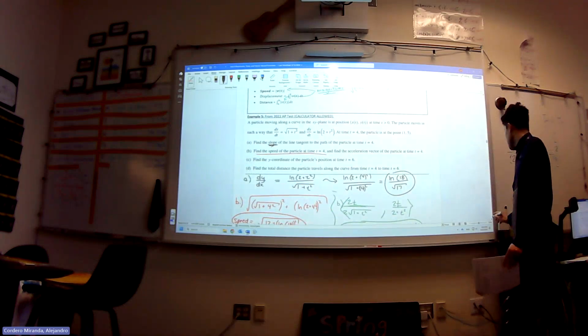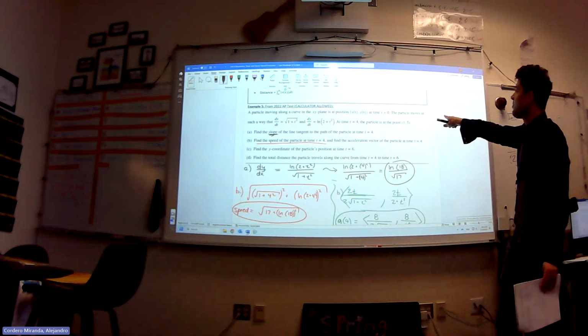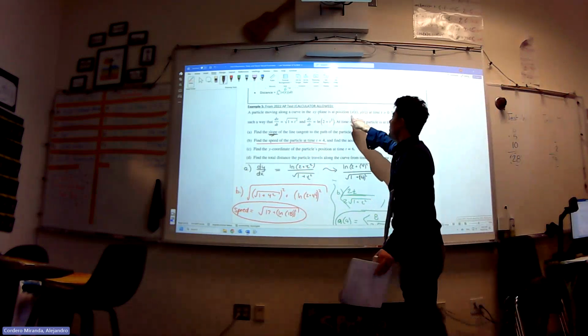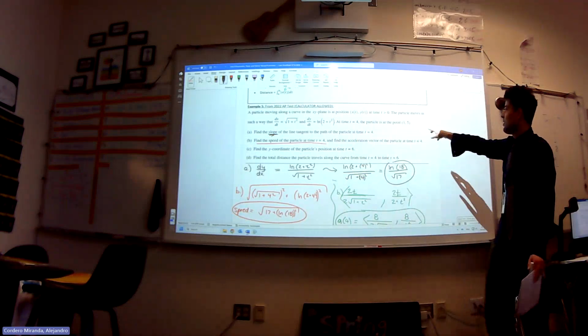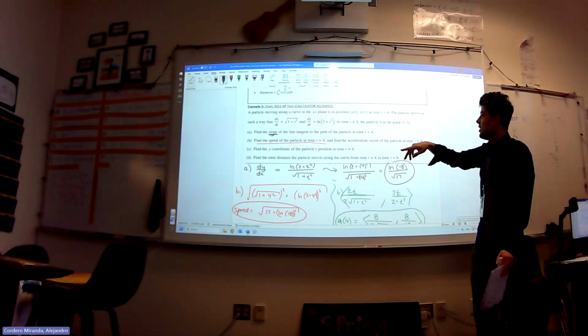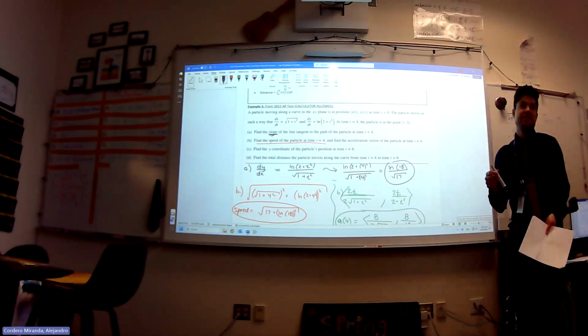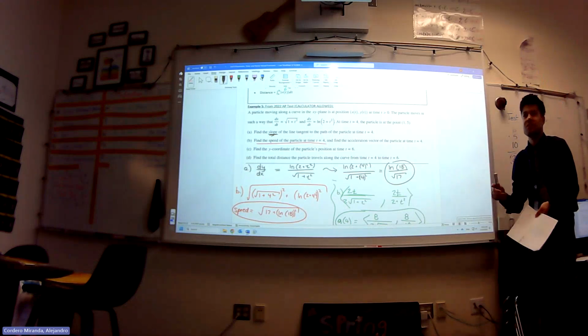So first, get reacquainted. It said a particle moves, and it gave us the derivative of the x function, the derivative of the y function, and the original position function. Then it says t equals 4, this was its position. It says find the y coordinate of the particle's position at t equals 6, which Kian asked about yesterday, but I don't know if everybody was listening.